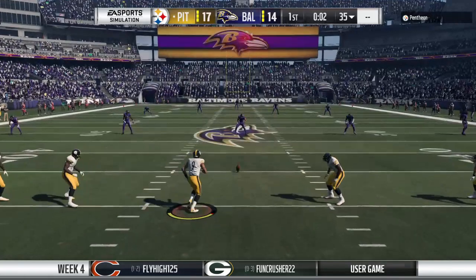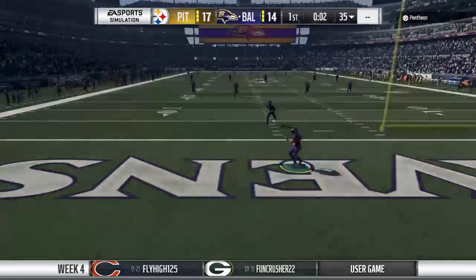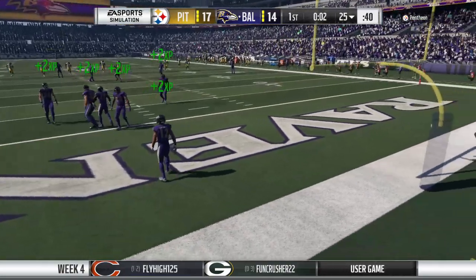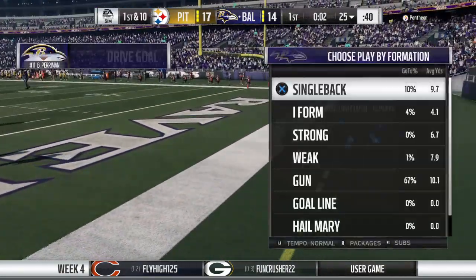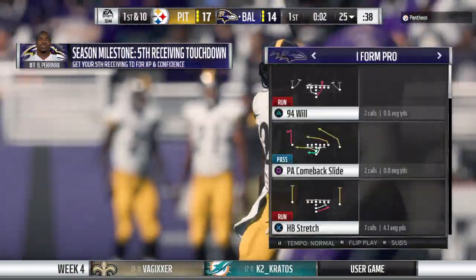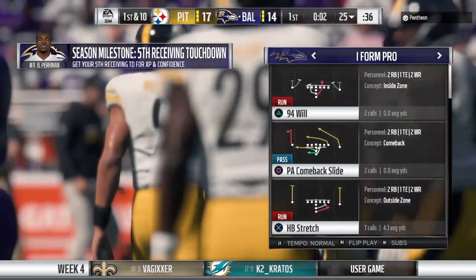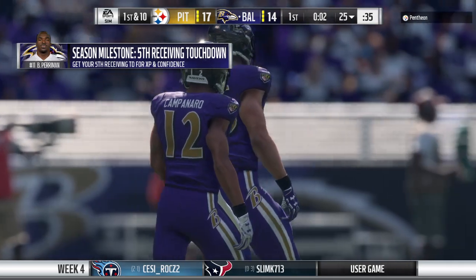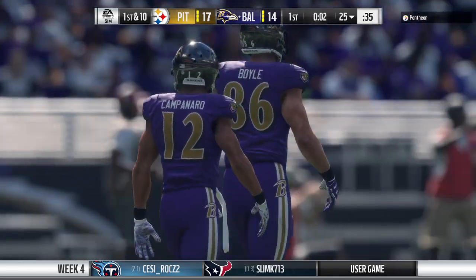Boswell on now to kick this one away. And that'll carry over the back line of the end zone for a touchback. Now the Baltimore offense heading back out onto the field. And they had to wait a long time to get the football back. Probably not what you were hoping for when you've got an offense that's humming.